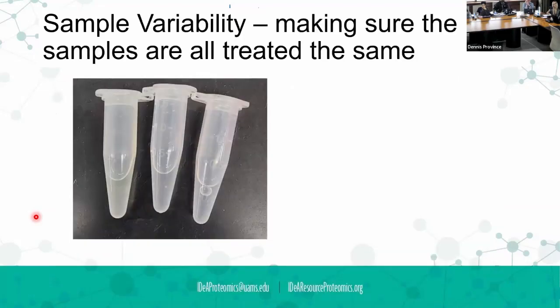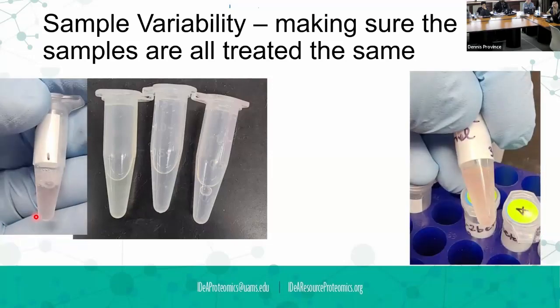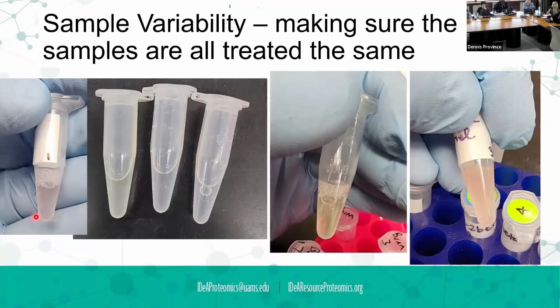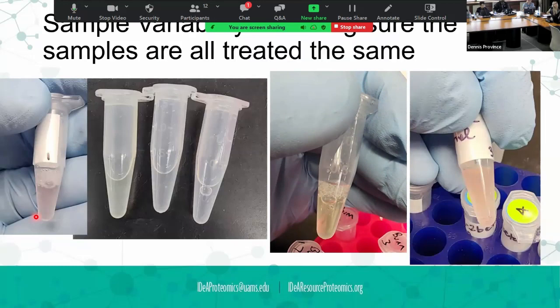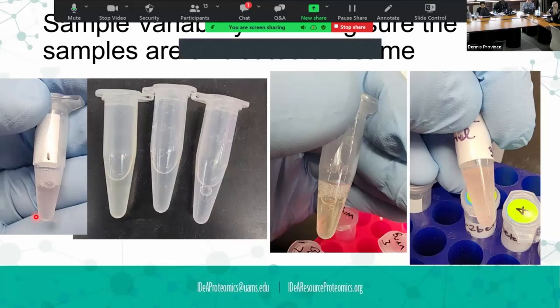Okay, we're almost done here, and then we're going to kick it over to Stephanie. So, sample variability. We want to make sure all the samples are treated the same. Now, Robert's got much better eyes than I do. When he looks at these up here, he looks over the one on the far left and goes, that one's kind of got a yellowish tint to it compared to the other ones, right? But then one of the samples looks like this, and one of them looks like that. And this is all in the same sample group, right? I'm not trying to pick on anybody, and I know you guys have experimental challenges in your lab. But if you can see the variability with your own eyes before you even start the sample prep, you know that we're going to have some in-group variability from that.